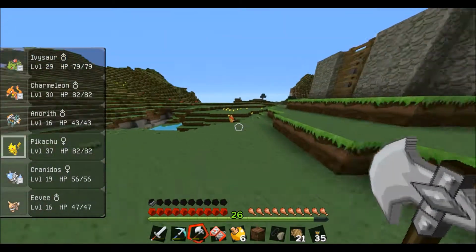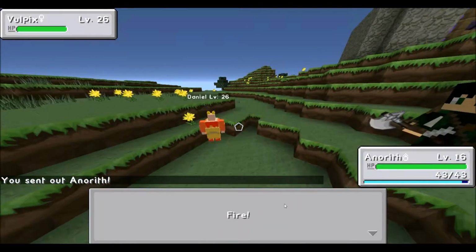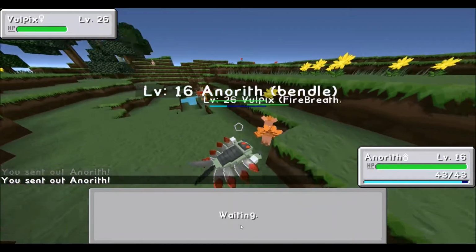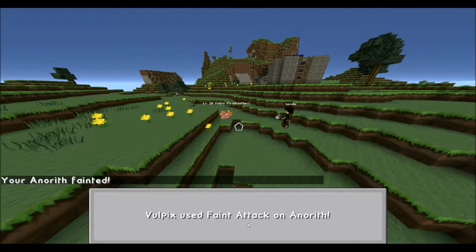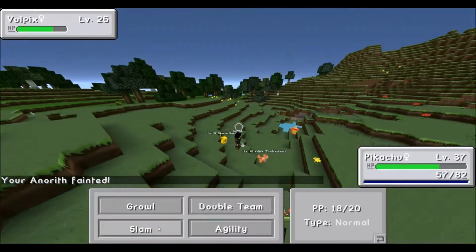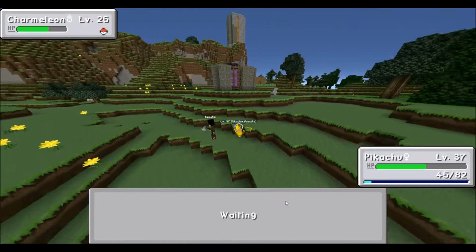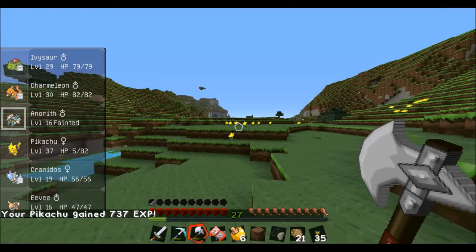Where's that fire breather man? Oh, tiniest Pidgey ever. 26. Anorith can start. Anorith has a water skill. Fire? What? Stop using raw, man. You're in a battle. Damn it. Pikachu, go. Slam. I'm fighting this guy because I lost against a fire breather before. I'm trying to get revenge. Come on. Kill. Kill. Kill. I could actually use a Thunderstone on this Pikachu. Right, he's dead, good.